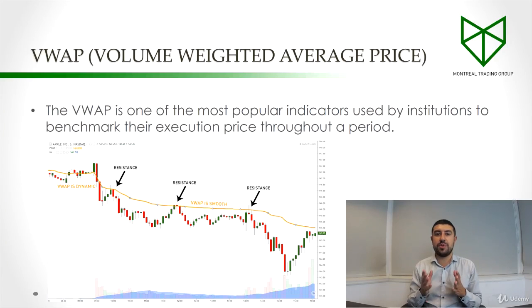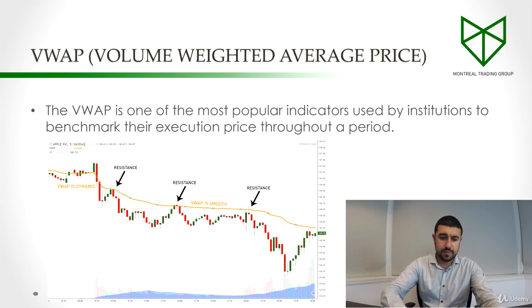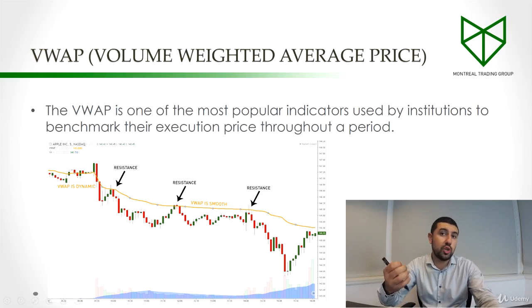In this lecture, we're going to be talking about the VWAP, which stands for Volume Weighted Average Price. Now, you might have heard about this before, but this is probably one of the most underused and undervalued indicators out there. It's extremely useful. Okay, what is the VWAP? The VWAP is going to give you the average price based on the volume that it traded.